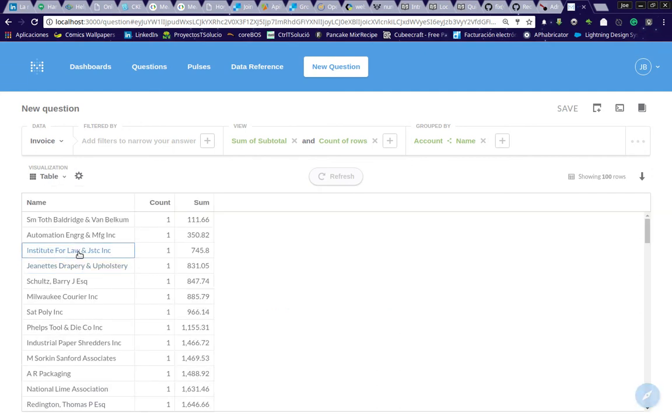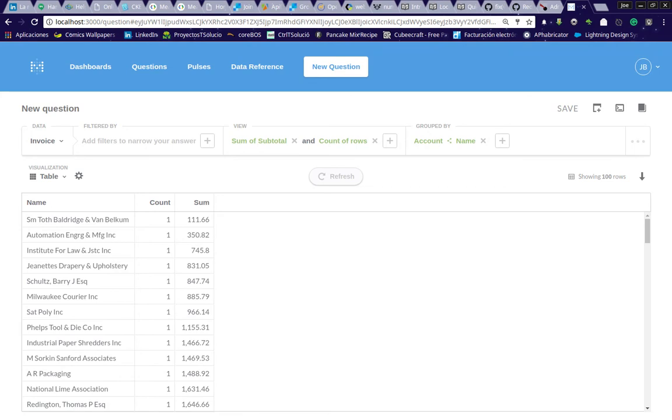And what I want to do now, we could add filters here. We could do a lot of things here. This is a typical report that a lot of people ask for, which is the sum of accounts and the sum of total invoicing per account, and we can't do that in coreBOS. We can't do this sum here. Well, we can, but you have to do it in SQL. I would like to see if the integration is actually picking up this information correctly.